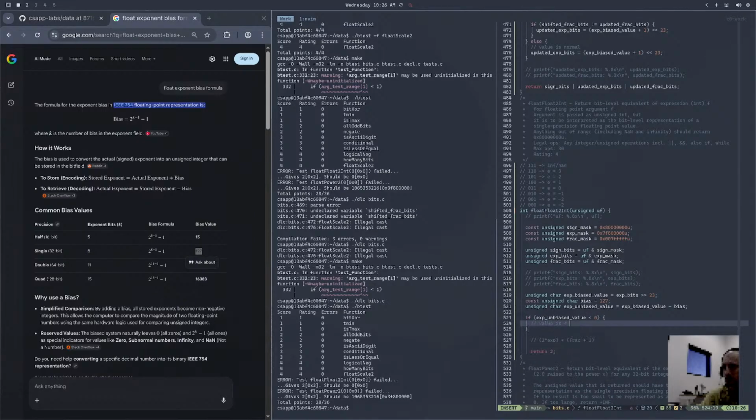Value is less than, say negative 1, x. It's less than 1, but it's greater than negative 1. In which case, we just return our sign bit.